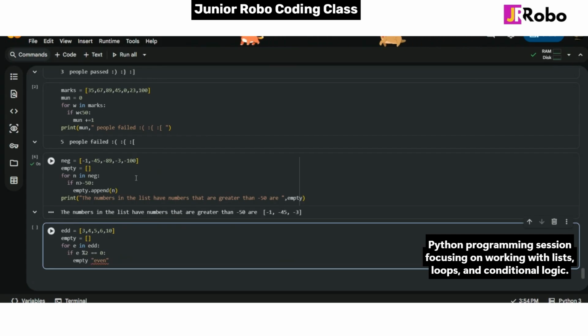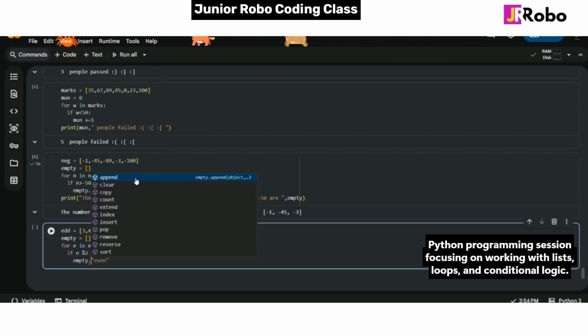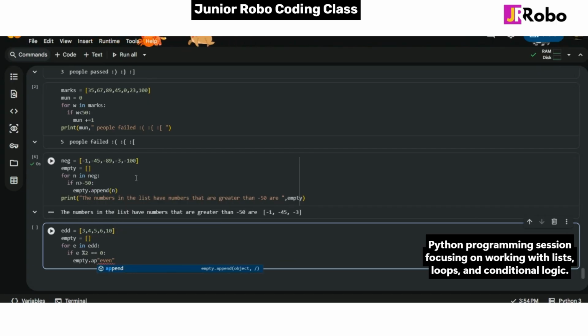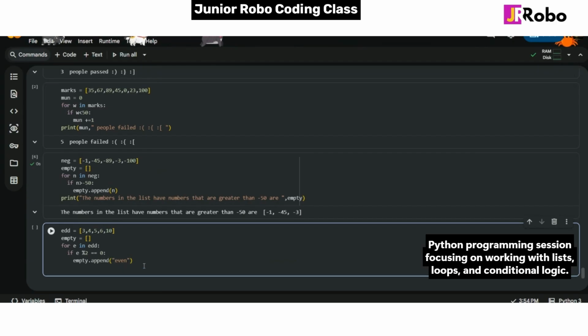What did we use in the previous example? Okay, yeah. And you're getting the suggestion dot append. And what else are we missing here? Correct. The brackets. Very nice. So you are going to add a word this time, a text, not a number. So the empty list will have now one text that's even.